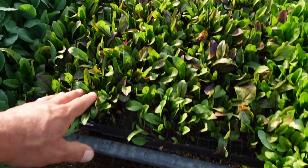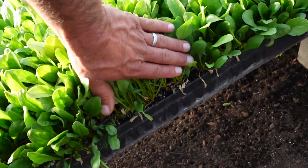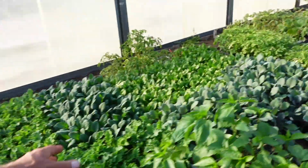All right, so I got one tray out there already I've been working on, but this is red beets. These are Red Ace, and they're in a 338 cell. And all of these here are golden beets, and you can see the yellow color on them. I got plenty here, got Swiss chard, and I got some more golden beets over here.